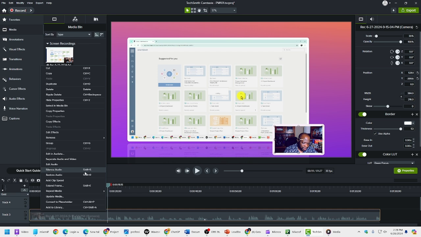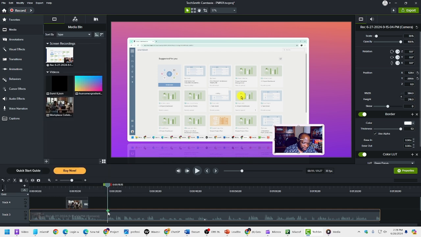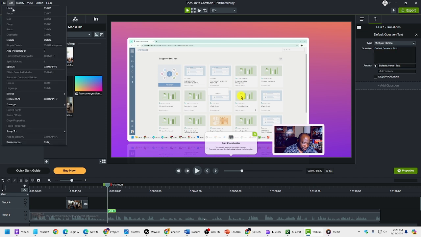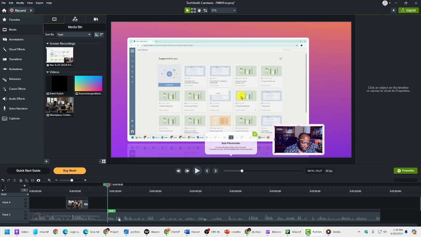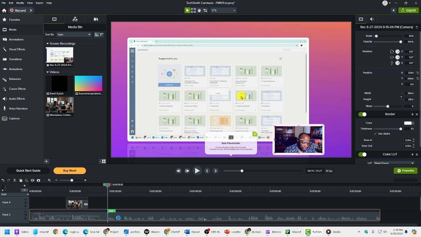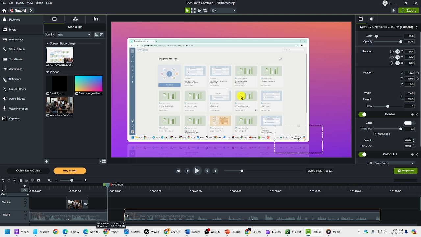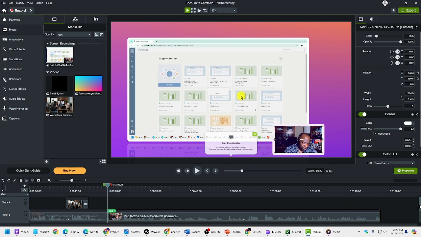I want just S, which is for split. So let's go to edit and see if it's in the menu there somewhere. There we go. So you could split all, which is all the tracks at once, or you could just do an S for just split the one thing that's selected. And right there you can see it's split, and then you can move it accordingly. You can chop off the entire region here or not. It really depends on what you're trying to achieve.